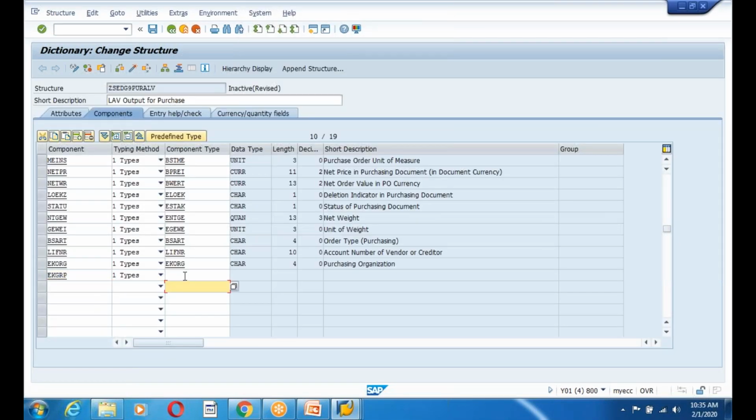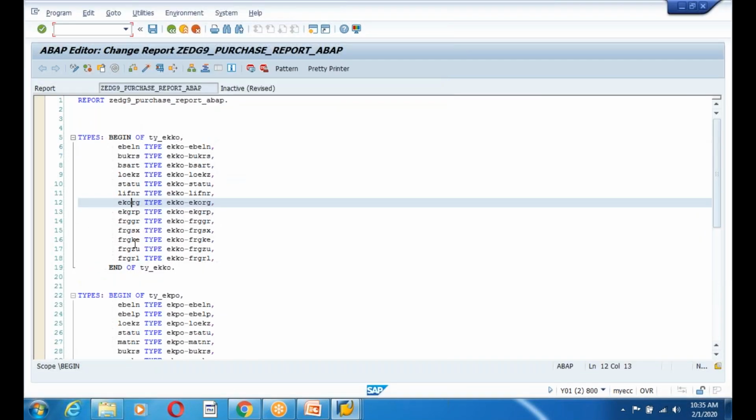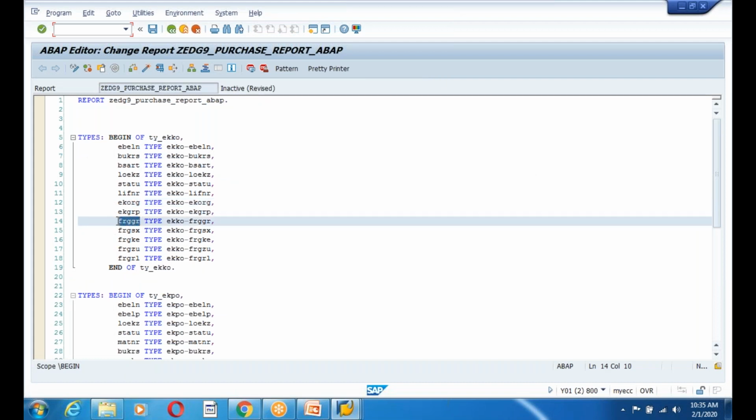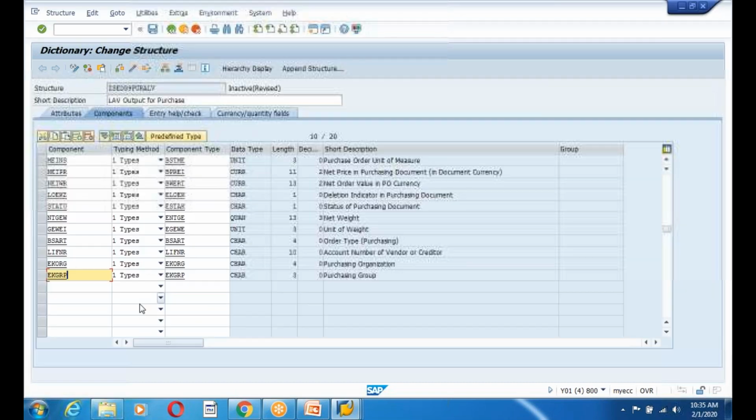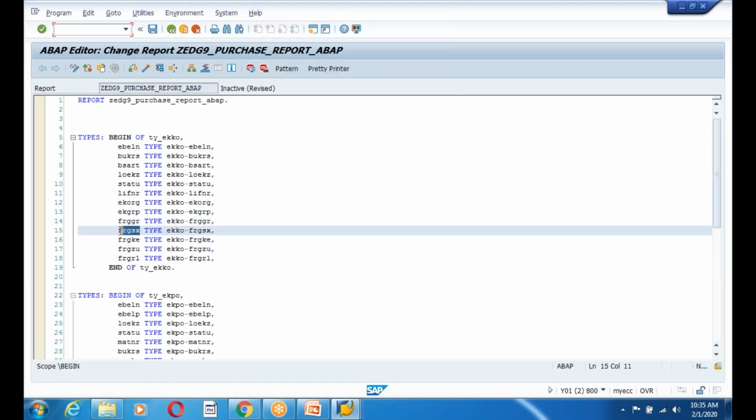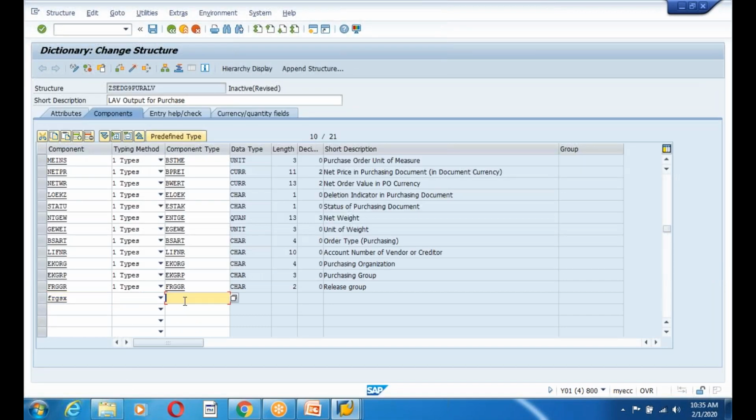And we have the release strategy, FRGGR. Release, we see the same. Yes, we have a data element with the same name.